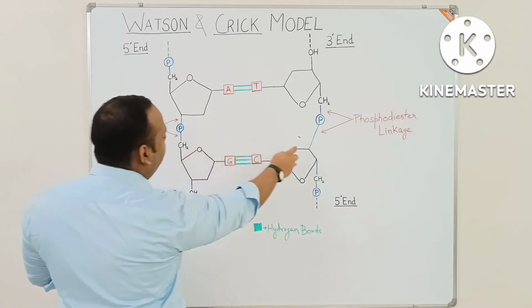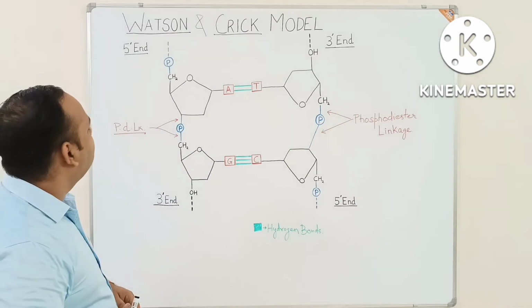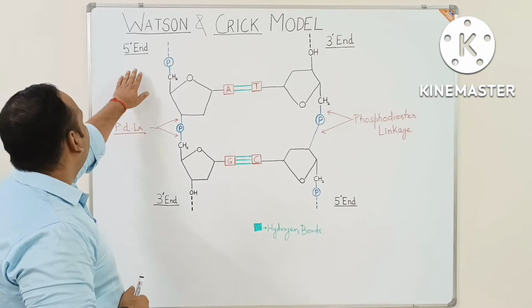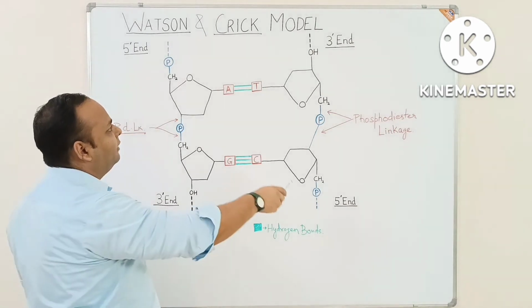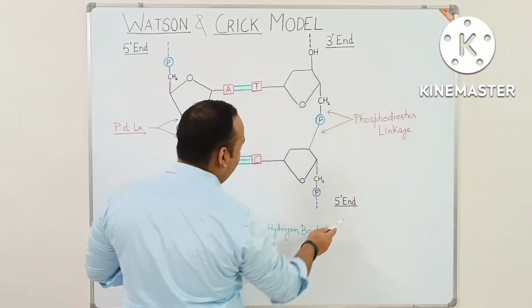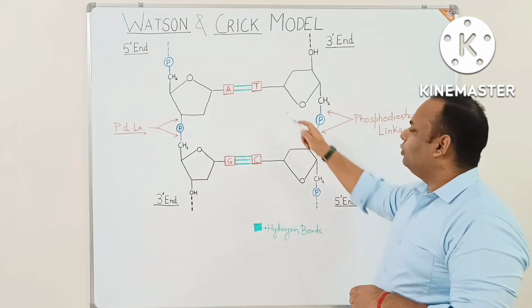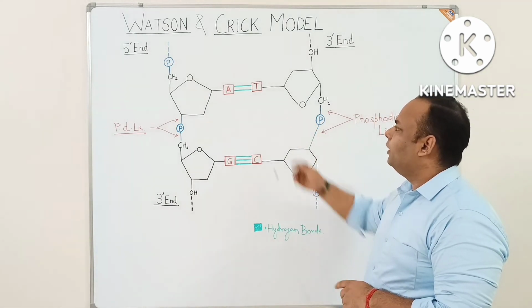The opposite chains of a DNA double helix run anti-parallel to each other. That is, if one has 5' to 3' orientation in this fashion, the other would have it in the opposite direction, that is, in 3' to 5' direction. The nitrogen bases of opposite chains are linked together with the help of hydrogen bonds.